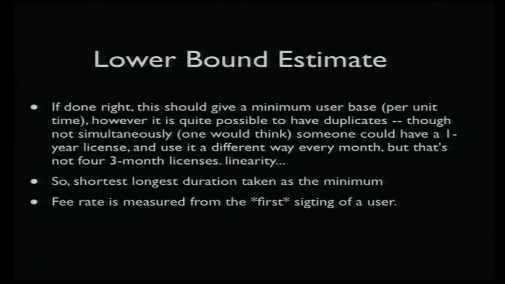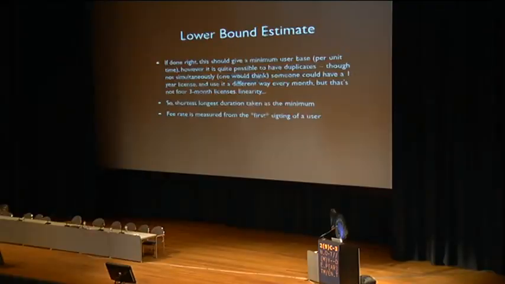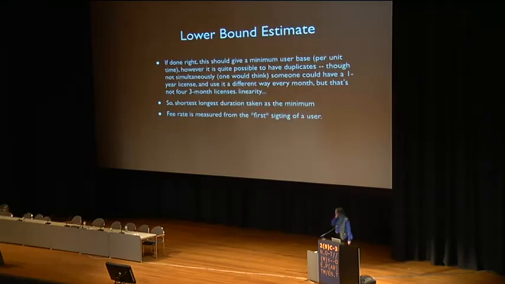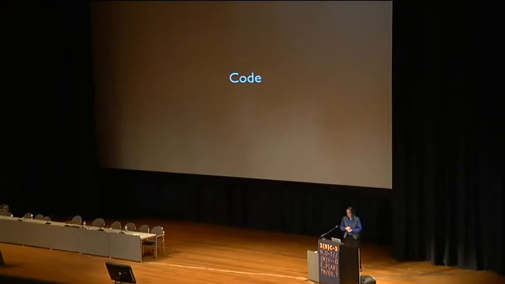This is the basic reasoning, but there are multiple ways of dividing up the time versus license fees and so on. It's not quite linear, but if you take it all into account, it should work out. I thought there was an actual slide with some actual math on it, but anyway, this is how you do it, and I haven't actually done it yet. If anyone here would like to do it, feel free to go ahead. That's pretty much how it would be possible to estimate the thing.